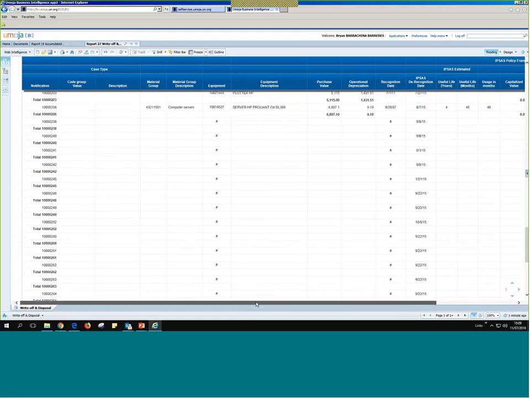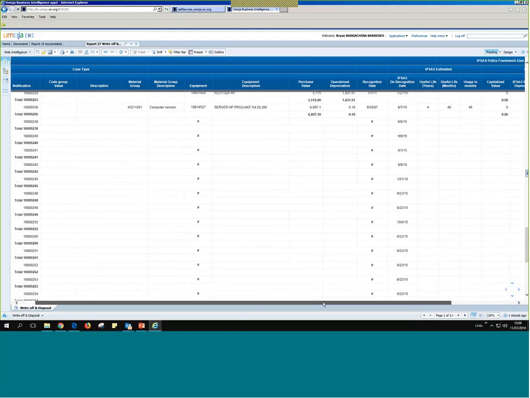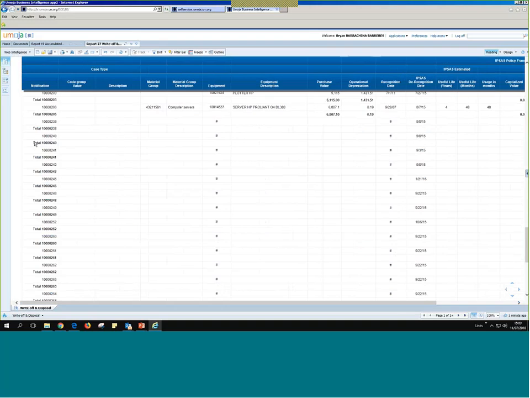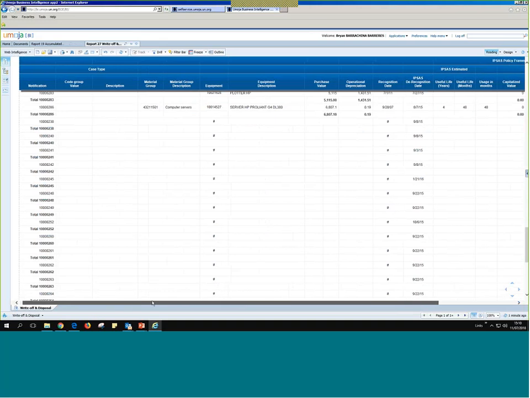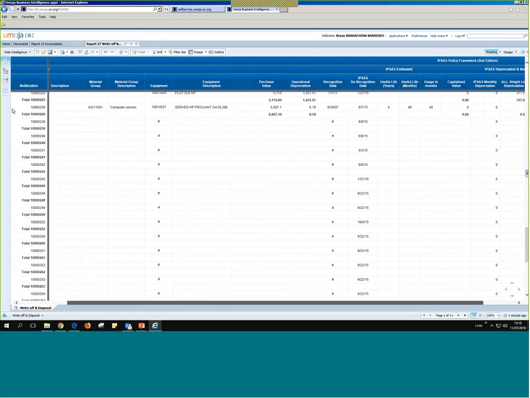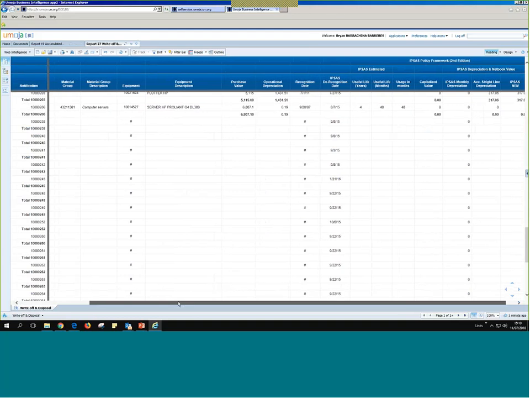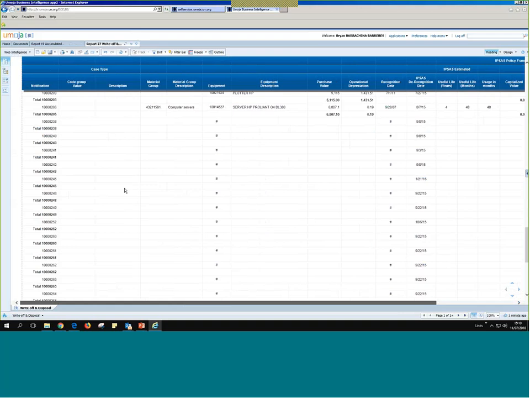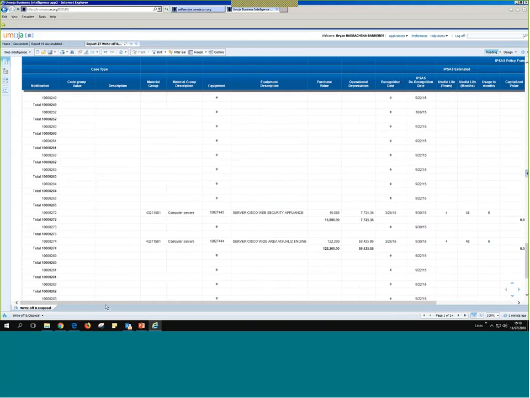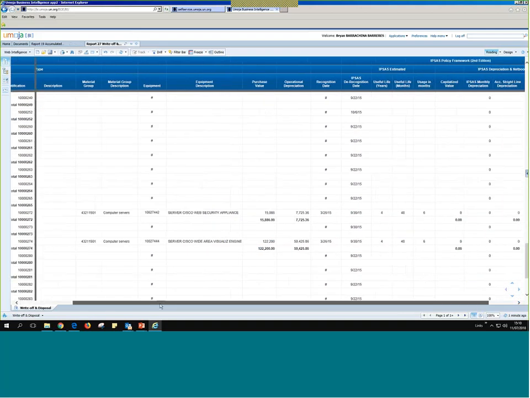But now I can also scroll to the right, and you can keep these columns there. You want to keep your notification number visible. You can also play around with the freeze and say, okay, I want to freeze the left column, column 1 is the one I'm interested in freezing. And as you move on to the right, you see that the notifications stay with you. So you can always cross-reference by freezing either the header and also the column. You see I can scroll down and then move to the right, and the notifications stay with me.